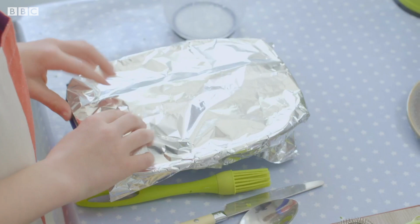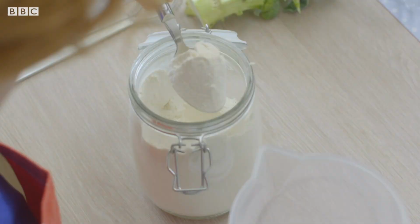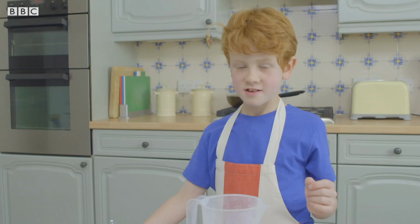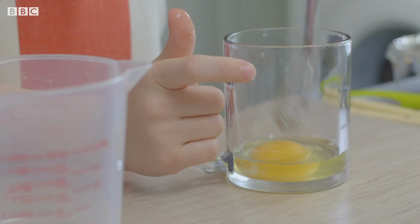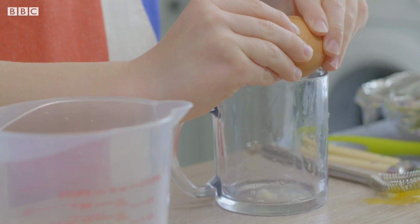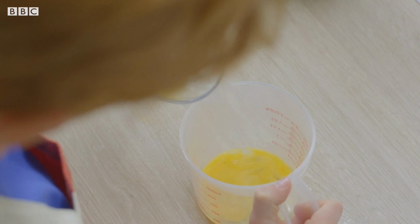Very neatly done. I'm going to weigh the flour onto the scales. The flour looks like snow, but really powdery. Next, we're going to grind some black pepper. Then crack an egg into a mug, give it a whisk, and tip it into a jug. Then do the same with another egg. And remember to wipe your hands after touching raw egg.